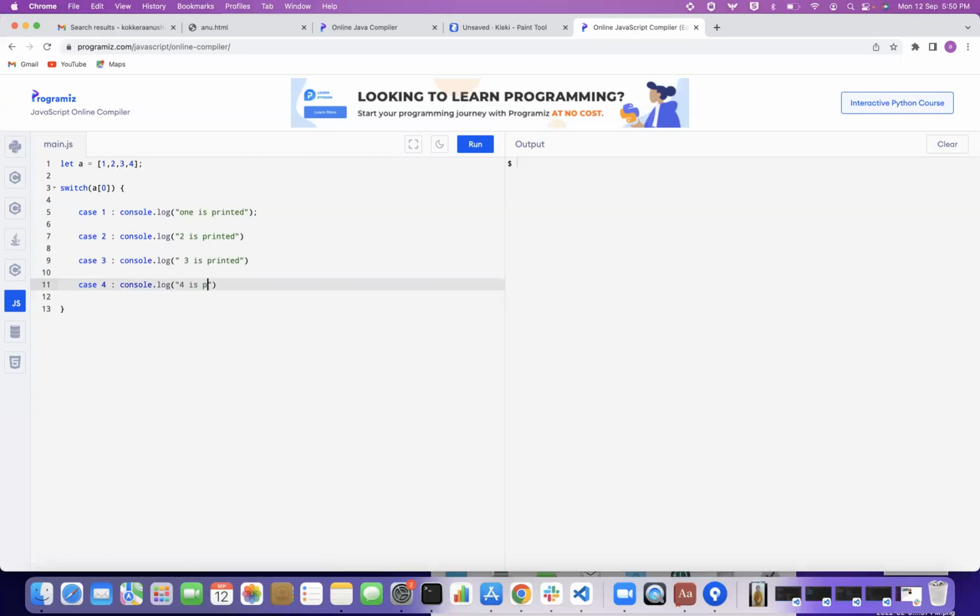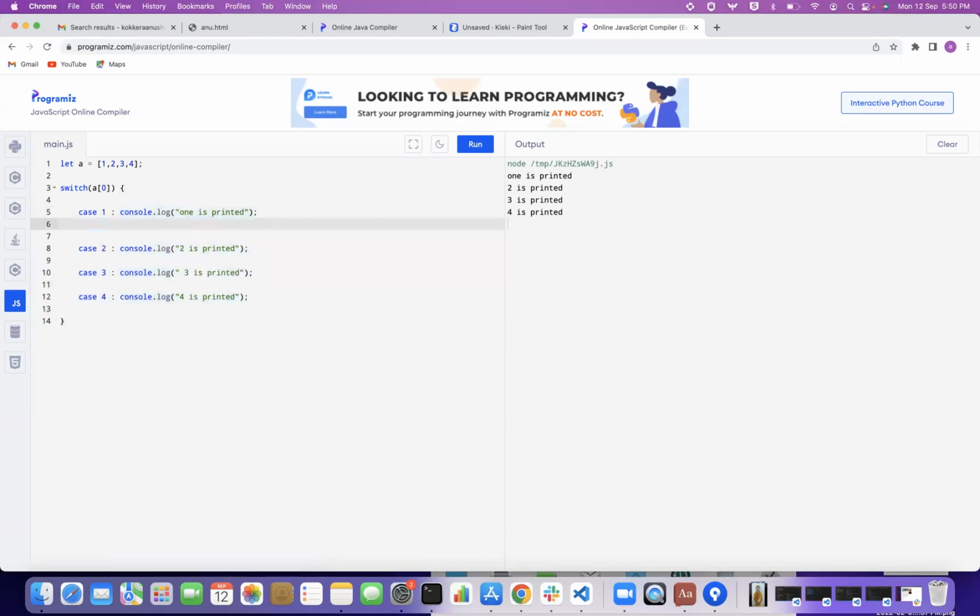Now, can someone tell me what will be the output here? 1 is printed. So what happened? You need to give a break statement. Otherwise, all the console log statements here will keep on executing.